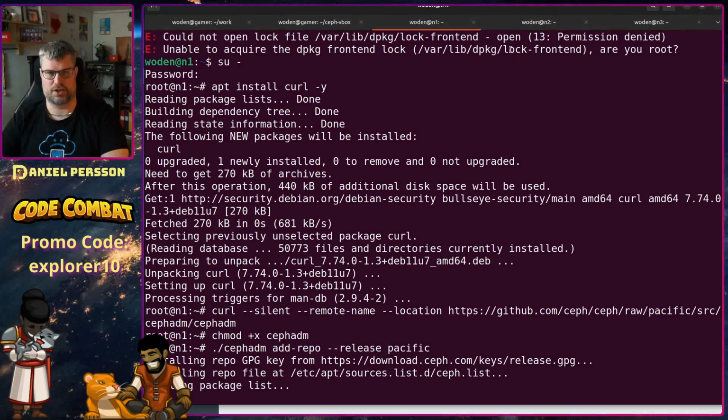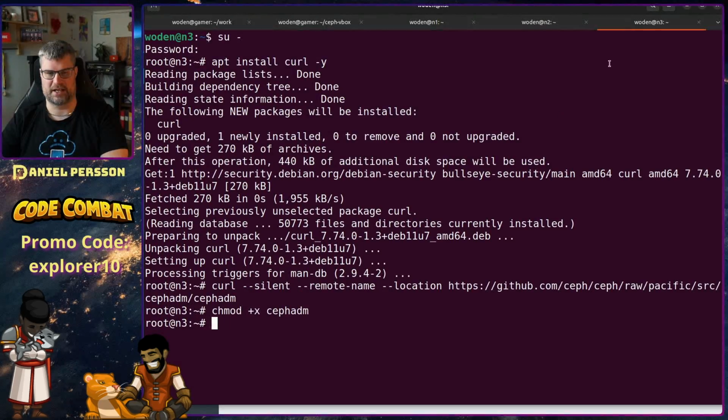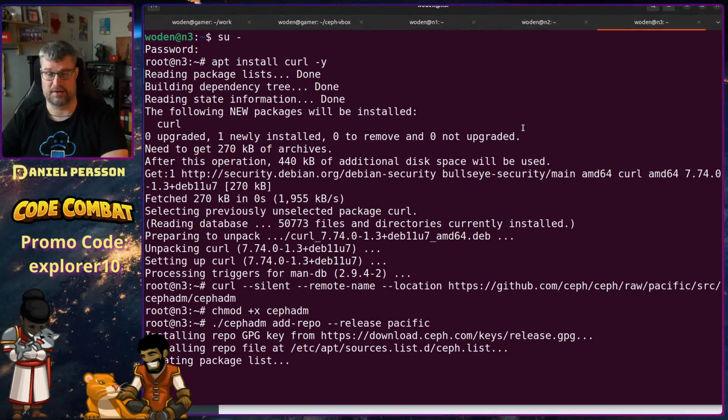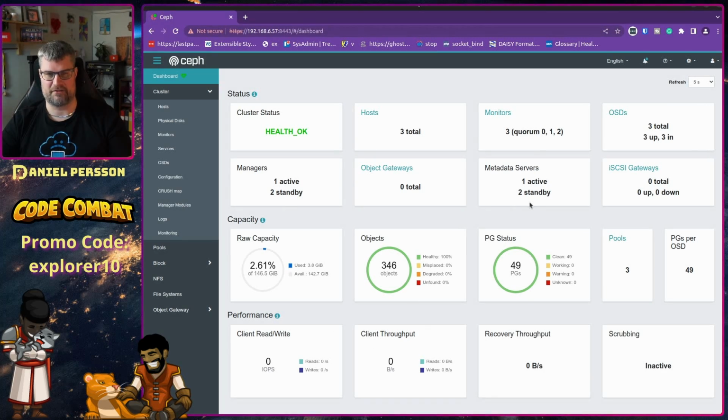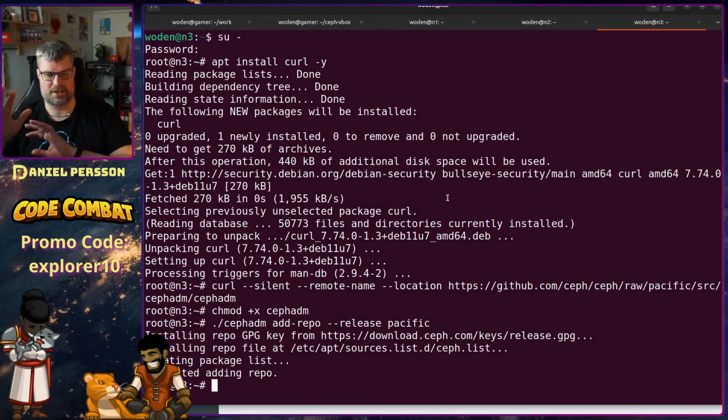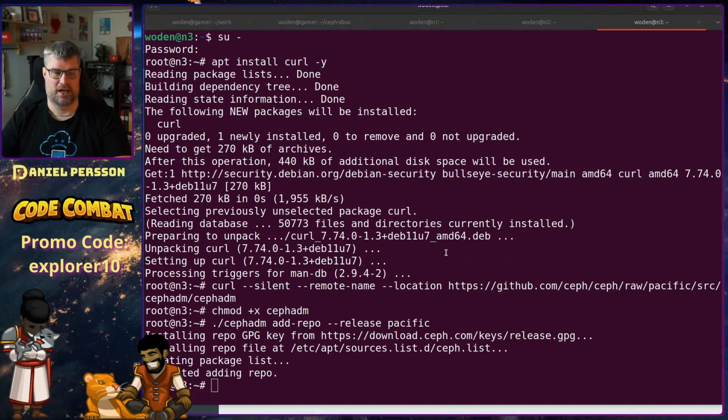So this should probably already be done if you have a Pacific running already. So the cluster I have here is a Pacific cluster. It's the same version, so I don't switch from one version to another. And it's fully upgraded as well, so the latest Pacific. That could also be a good thing, to actually upgrade your cluster before you start the migration process to ensure the best result.